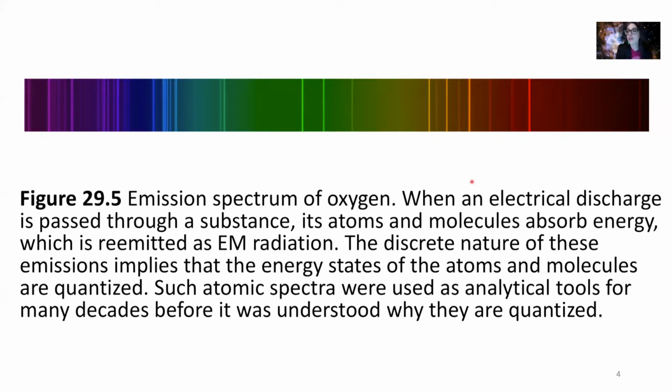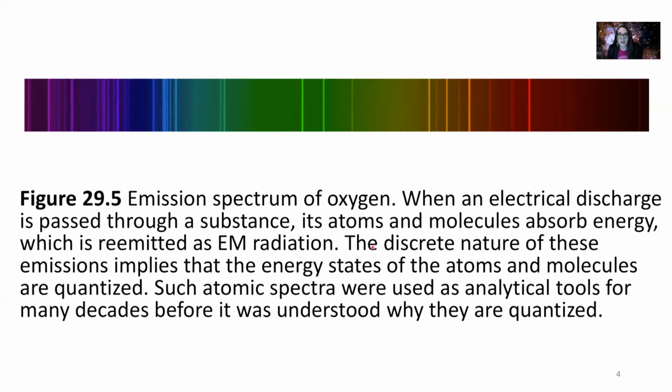So what happens is that you have this tube of oxygen gas, and you send an electric discharge through this tube. Whenever that happens, the molecules of the oxygen gas absorb energy, and then that energy is re-emitted as discrete, specific electromagnetic radiation with specific wavelengths of light. Emission is the process by which a higher energy state of the molecule becomes converted to a lower one through emission of a photon, and that results in the production of light.